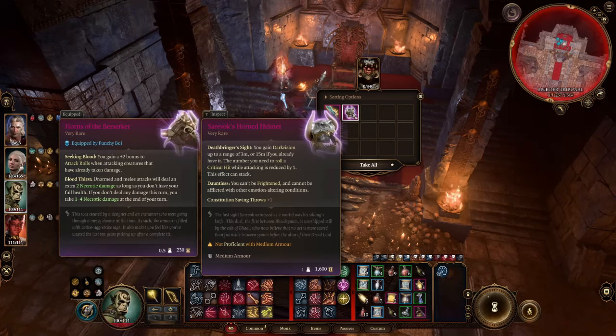And of course, the most important line, the number you need to roll a crit while attacking is reduced by 1. This effect can stack. So there are a couple other helmets that do this. There's the Covert Cowl, and there's the Dark Justice helmet. But those helmets, you have to be lightly obscured or something like that. You got to be sneaky for that crit stacking thing to work. For this helmet, you don't need any of that. It just works, okay? So this is the best helmet out of those three.